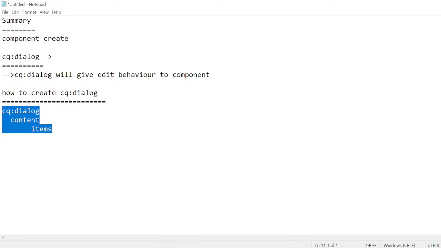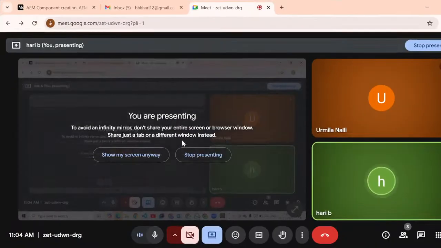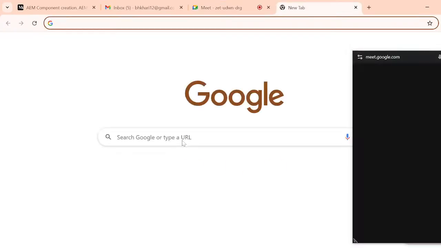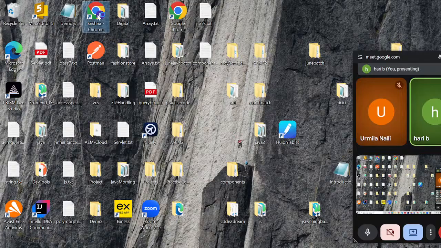So I can create a component and show you how to create a dialog from scratch. You will get clarity on it.